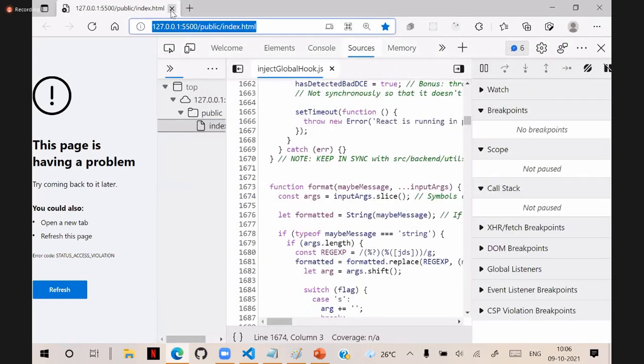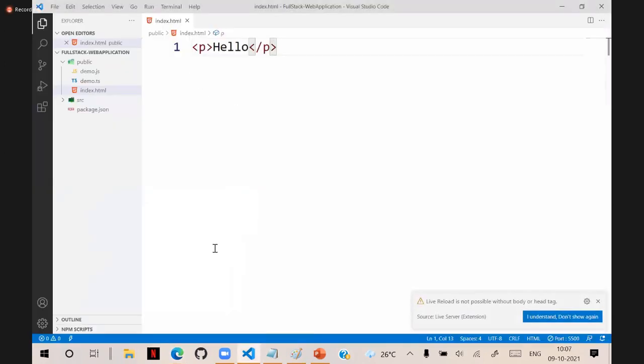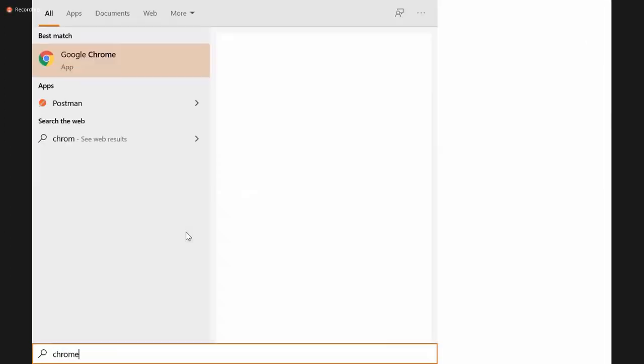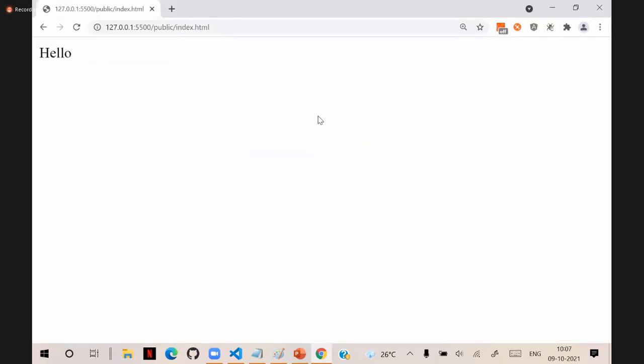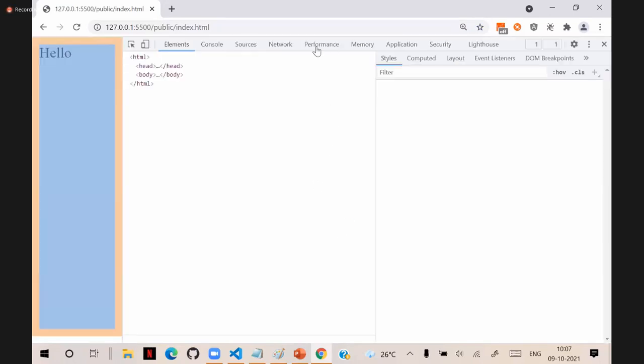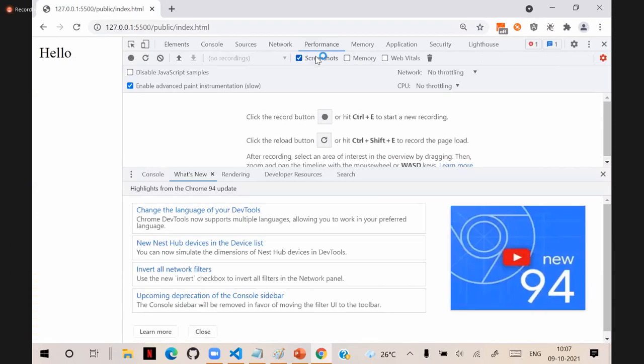I will take you to a simple one, because you can even see the painting approach also. I will show you that. In Chrome, let's open that hello page, and inspect. In any browser, developer tools are present. Already we saw that developer tools are present everywhere. Observe carefully here now.